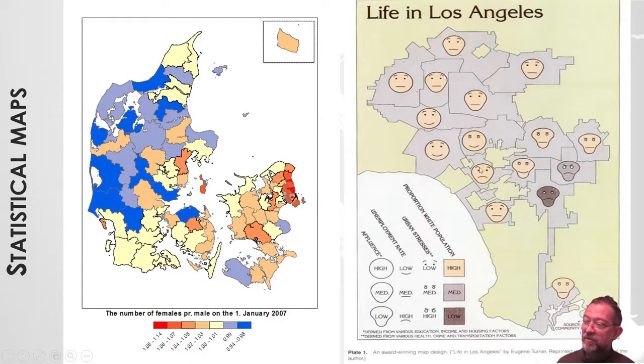And this very beautiful map, which is a very complex map where four different aspects of life have been combined into one representation. So we have a shape of the head giving affluence, we have the mouth giving unemployment, we have the eyes giving urban stress, and then we have the colors giving the proportion of white in each area.